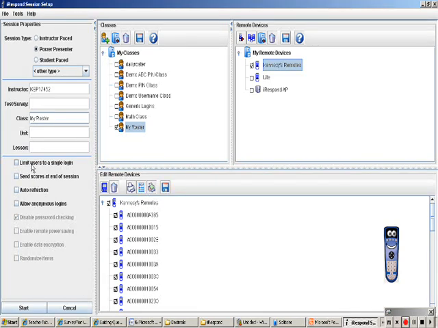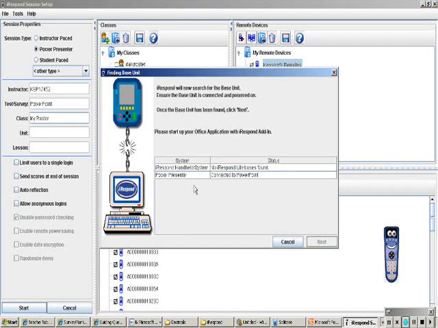Again, I have the options going down the side. I'm choosing not to use any of those options this time, which is typically the choice that I make. And I'm going to click Start. Once I see that, this time it's just a little bit different. Not only do I have a spot where it's telling me whether it's connected to the base unit, but since it's in Power Presenter, it's also going to tell me if it's connected to PowerPoint. And since I do have the PowerPoint open, I know that it should be connected, and in fact it is.